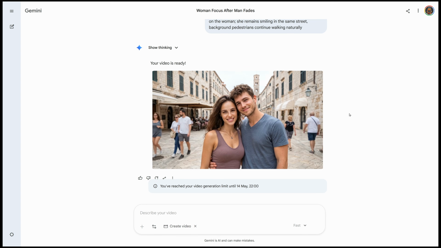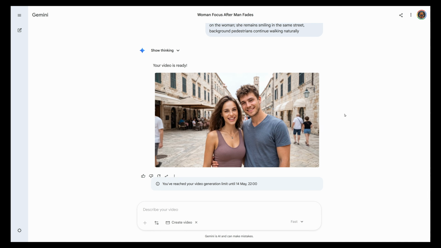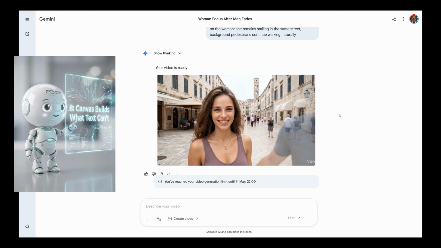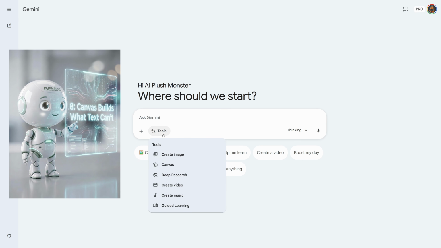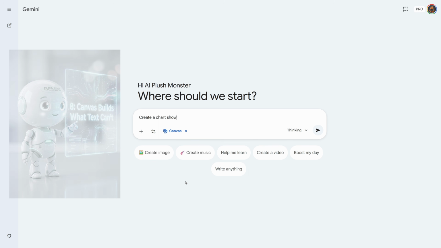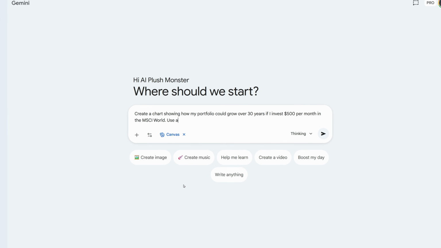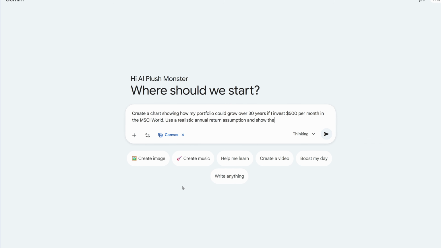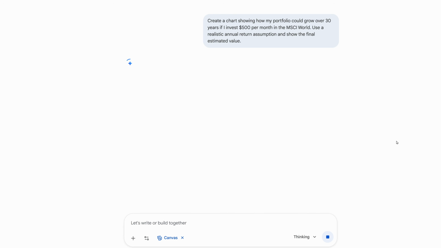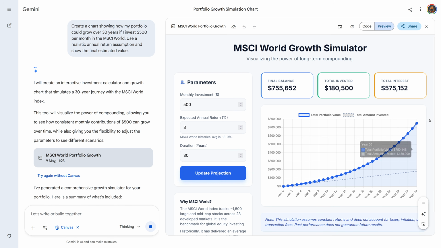But Gemini has another feature that most people dismiss as complicated, but it is actually one of the most powerful. This feature is called Canvas, and almost nobody uses it, probably because it sounds like homework. Without Canvas, Gemini gives you a text answer. With Canvas on, the same prompt can become an interactive application.